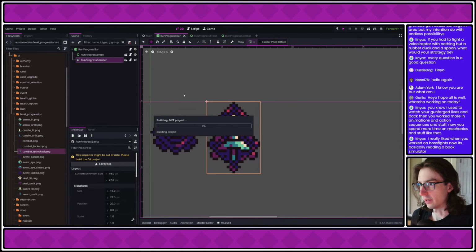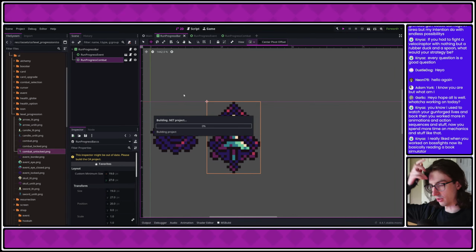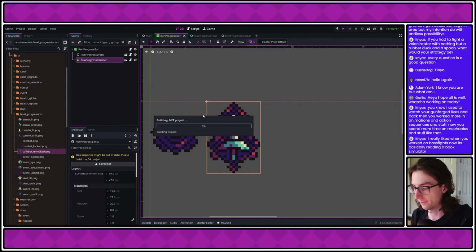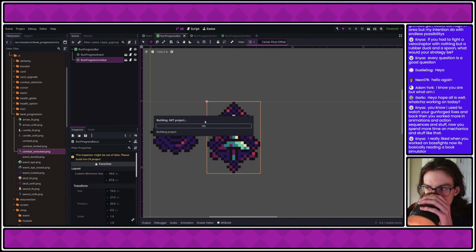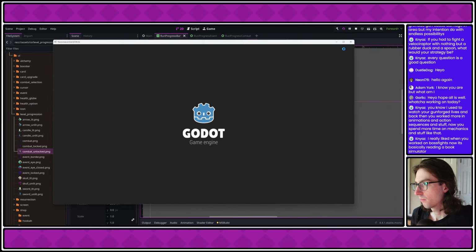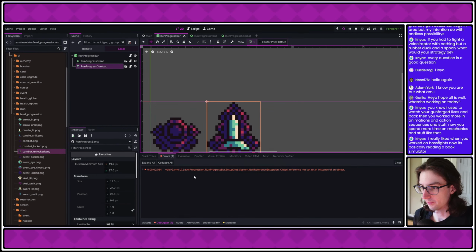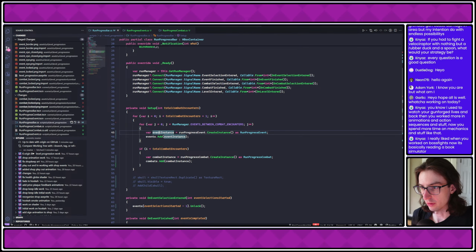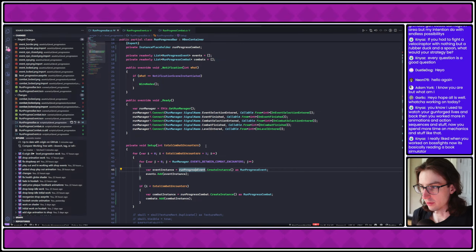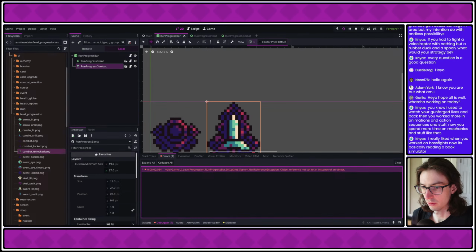What does this look like now, even with just those changes? I wonder. It don't look like nothing. Null reference exception. Event instance run progress event dot create instance.